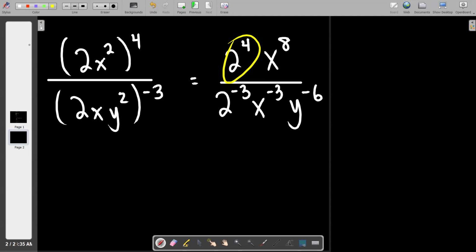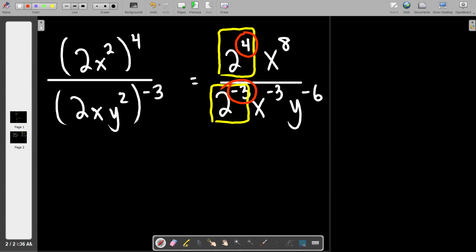So ready? So here's what I can say about this. I've got some numbers up top, and I've got some numbers down bottom. We can do this a lot of different ways in this case, but they both have a base of 2. And so because they both have a base of 2, we can actually use the property of exponents because the bottoms are the same. The bases are 2s, they're matched. So if you wanted to, you could do 4 minus negative 3, 4 plus 3 is 7. So you wind up with 2 to the 7th if you do it that way.